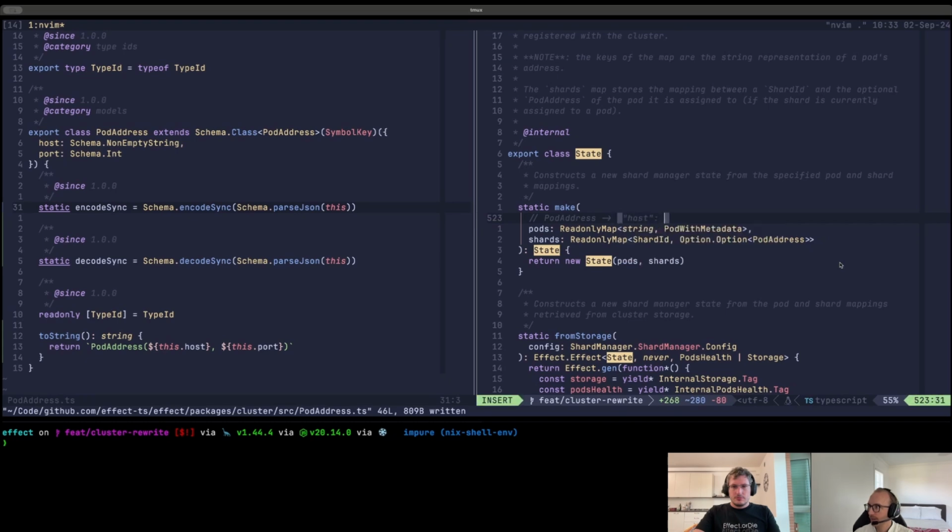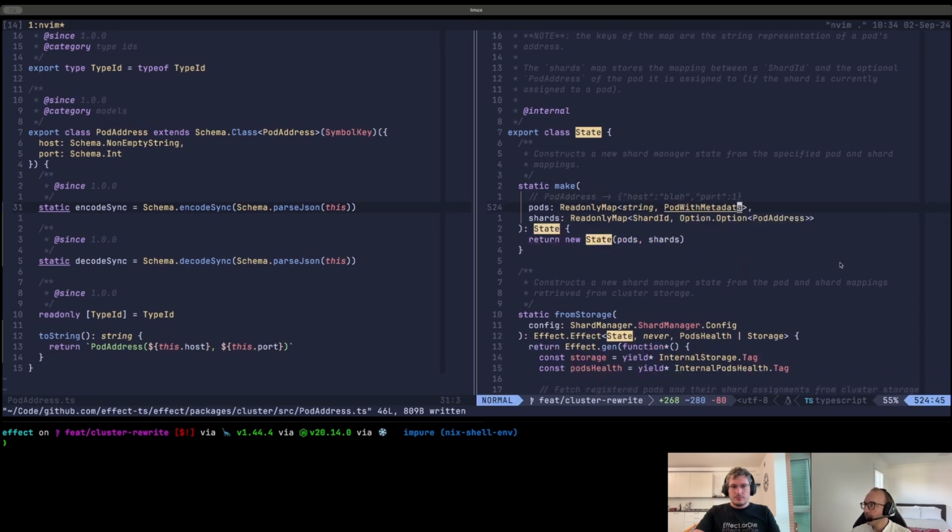So you get a host, whatever it is, and then the port as the keys, and this is a string.